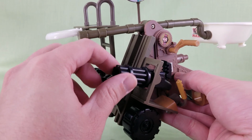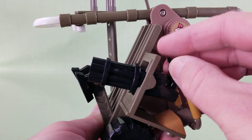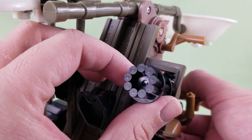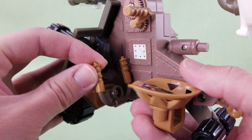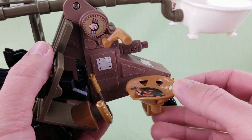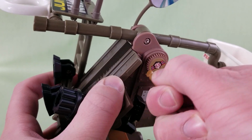Next up is the Gatling-style anti-aircraft machine gun. The handle allows it to move up and down, and the barrel itself can rotate 360 degrees. Underneath that is the steering wheel, which also can rotate. There is also a seat where one of the porks would drive. Above is a handle that looks to control the actual Porkapult, but while it can rotate 360 degrees, it does not actually control the action feature.